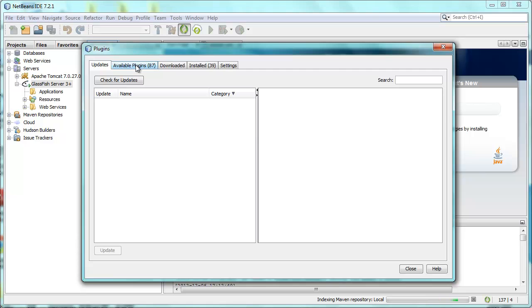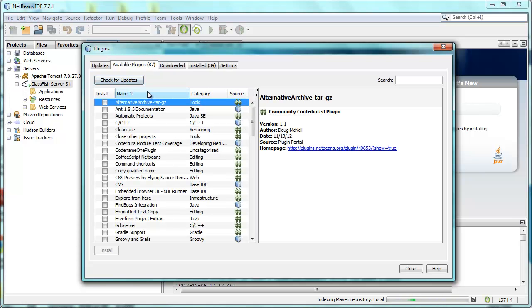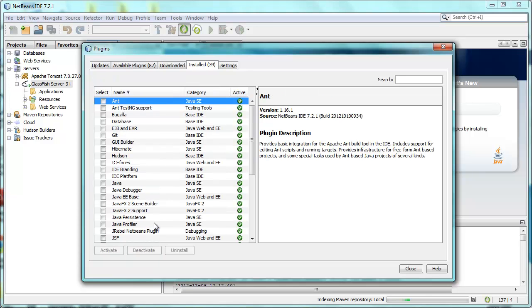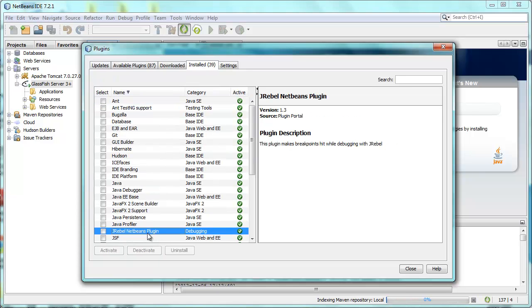What you would need to do is go to the Plugins Manager, and you will find in NetBeans 7.2 and NetBeans 7.2.1 that there is a plugin in this list called JRebel Plugin for NetBeans. And here it is, JRebel NetBeans Plugin. I've installed it in 7.2.1. This is the version of NetBeans for which this plugin has been written and for which it's been tested. A new version will become available once NetBeans 7.3 has been released. But this is the current plugin. I've installed it, and I can see it listed, JRebel NetBeans plugin.